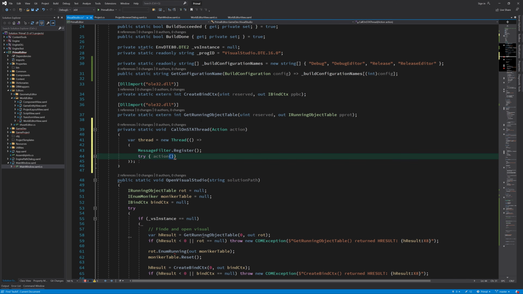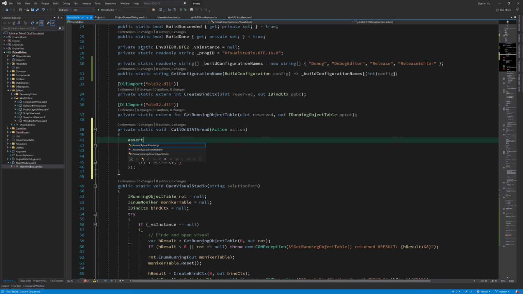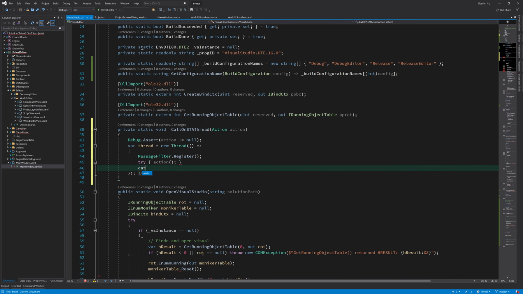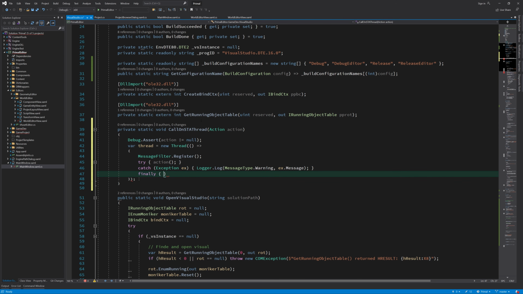In the thread's function, we register the message filter, try to execute our action and catch any exceptions that might have been thrown. Finally, the message filter is unregistered by calling the revoke method.